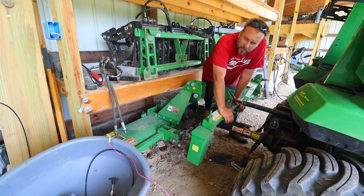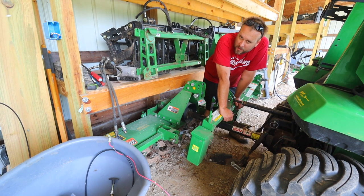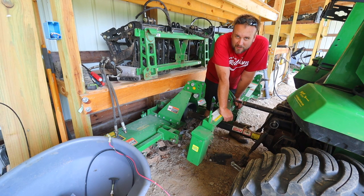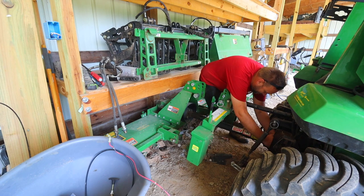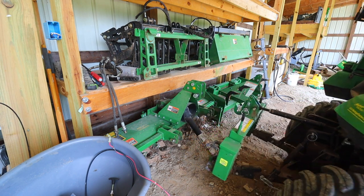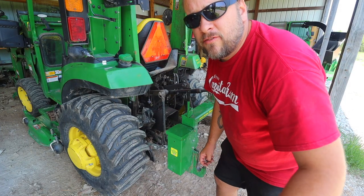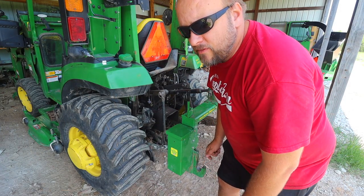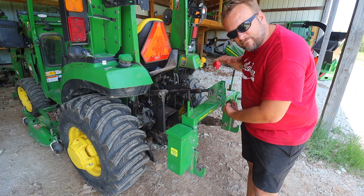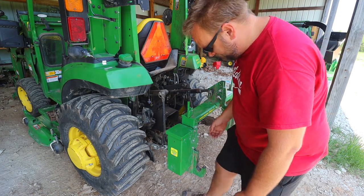The tiller and box blade are actually kind of a tight fit in this little spot here. And I'd really like to get my flail mower moved in here. You're about to see that I haven't used it yet this spring, and if I don't get out there and weed eat around it, I wouldn't be able to find it. The flail mower is one of the few attachments I have that's not quick hitch compatible. The top hitch on it is about, I don't know, 10 or 12 inches taller than this.